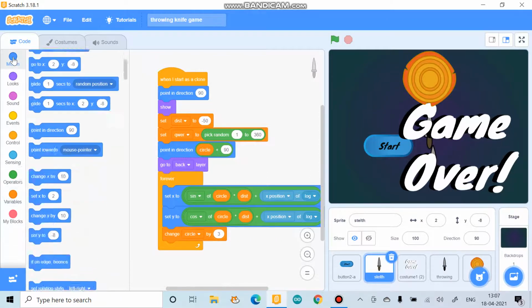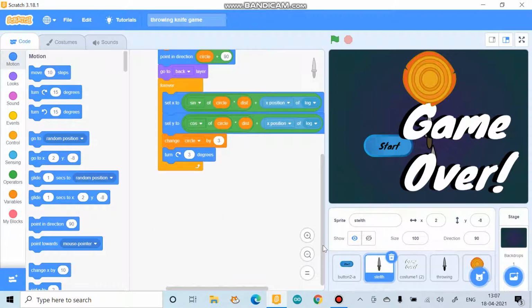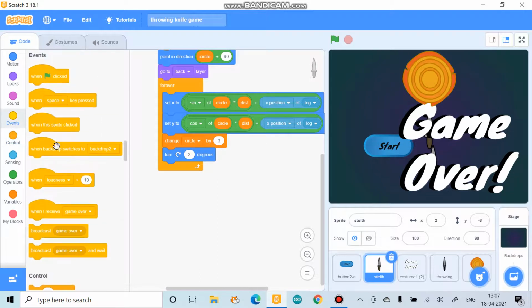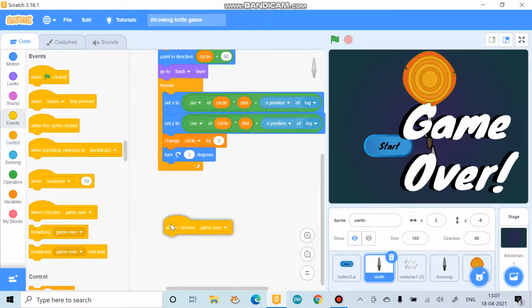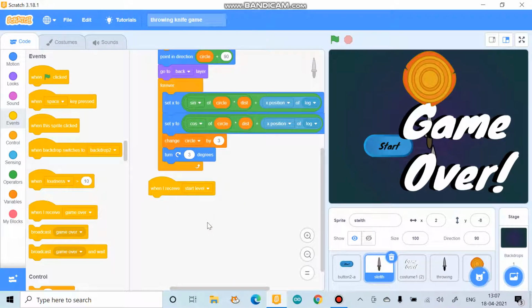Then I'll go to the motion. I'll take turn 3 degrees. Then I'll go to the events and I'll take when I receive start level, sorry, not start game, start level.